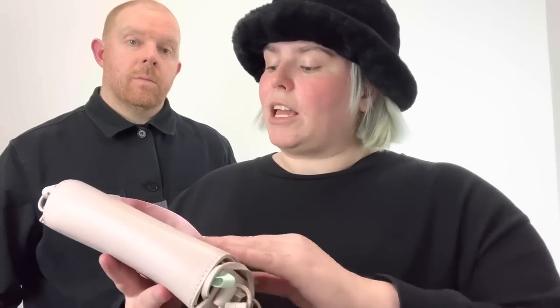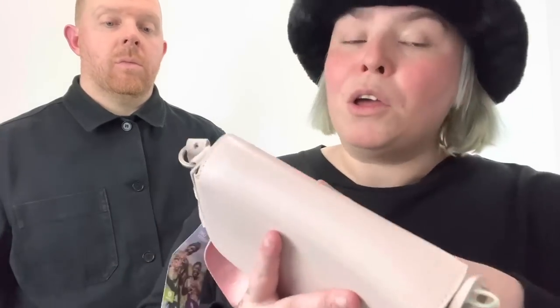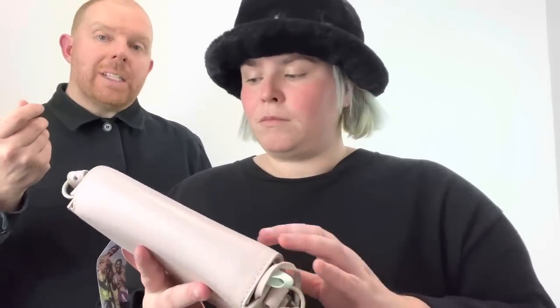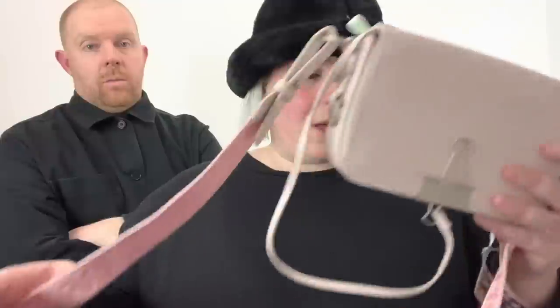Cross-grain leather. Basically, it is the practice of using a leather and then coating it in a plasticky type residue substance, and then stamping the pattern into it, so it makes a very uniform pattern, and they say it's harder wearing than other leathers. It almost feels, especially with the Prada, like a coated canvas, like a shiny kind of hard, I don't know, it doesn't feel like leather. So they've got the nuts and bolts that say off-white on them, and then you've got the strap, which is off-white strap. $4.99.